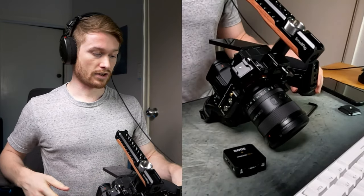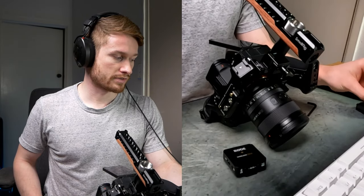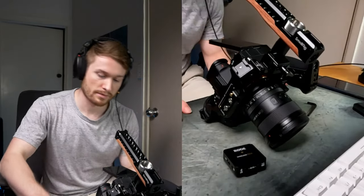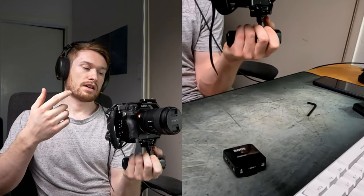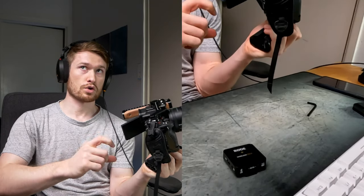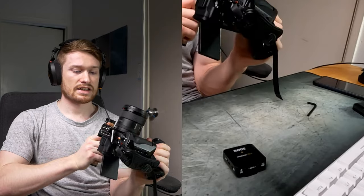I do plan on getting probably a Ninja 5, so then I can record as well. I can definitely see the benefits of being able to record on a monitor rather than just using it as a monitor. One, I could record to SSDs and not have to worry about SD cards. And also, if I ever want to record the settings of the camera, or record exactly what I'm seeing on the camera with all the info, the autofocus tracking and any settings, that would also be good to have.